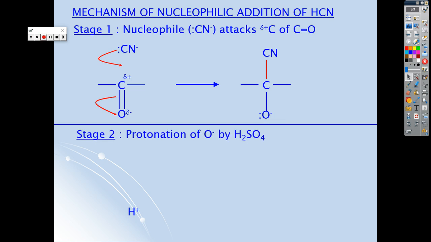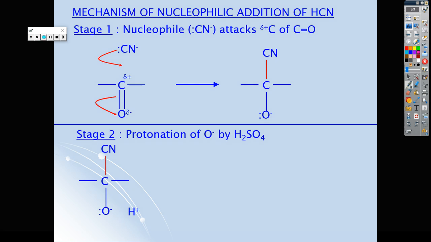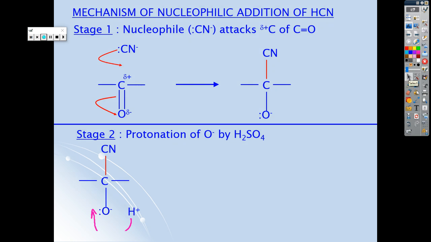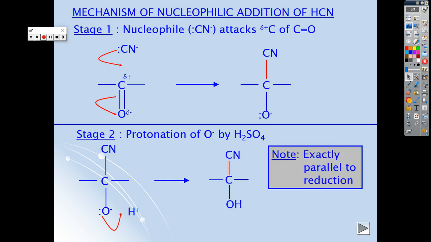Then our sulfuric acid comes into play where we get our protonation. Remember, a lot of times we'll see the curly arrow going the wrong way because people think the hydrogen is attacking the oxygen, which is fair enough. But remember, the curly arrow shows the movement of a pair of electrons from where it starts to where it's going, so it has to go in that direction. And then finally we have our final product.